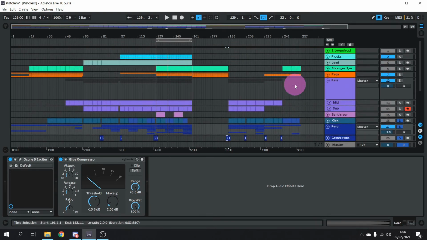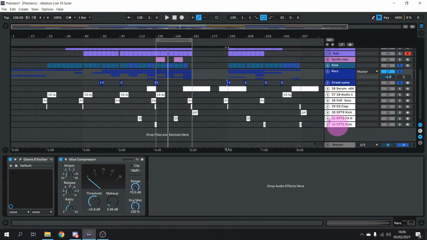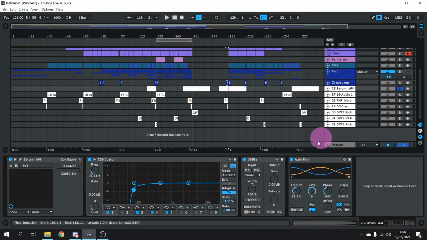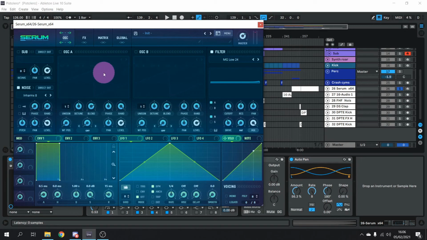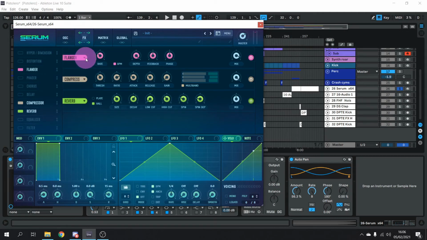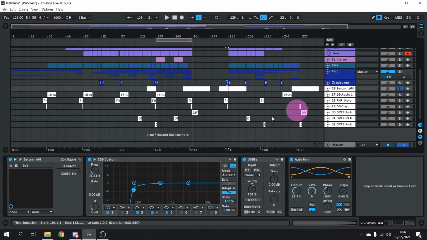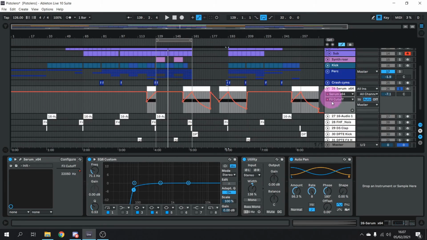So finally, for the final part of the track, we're going to take a look at the effects here, the sound effects. Once again, nothing too over the top. So we have this, which is a Serum once again, and as you can see, I've disabled both the oscillators and we're just using this noise generator here. And it's going through a flanger, a compressor and a reverb. And we have some automation, I believe, yeah, on the filter cutoff.